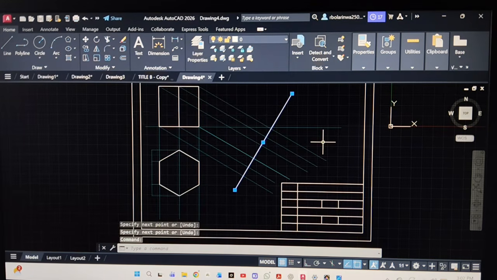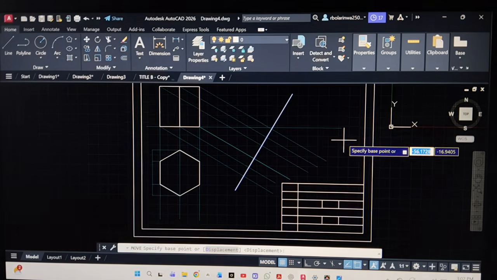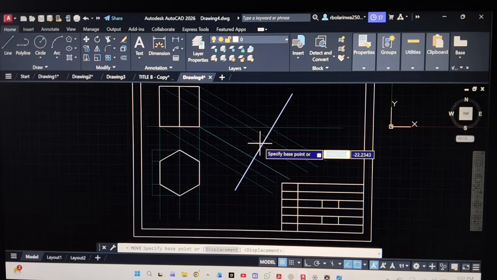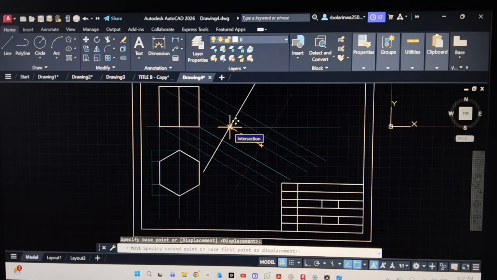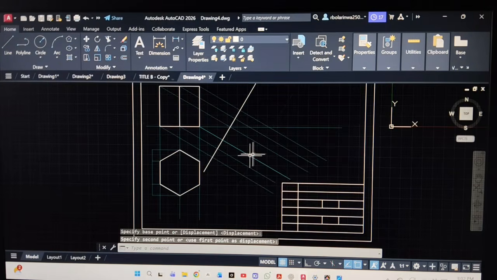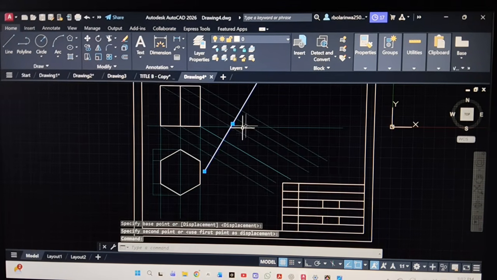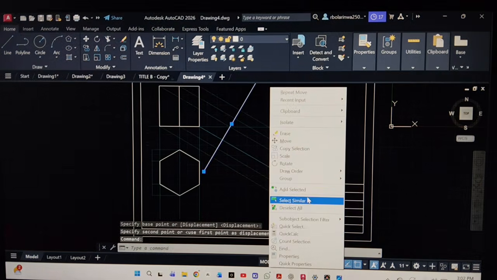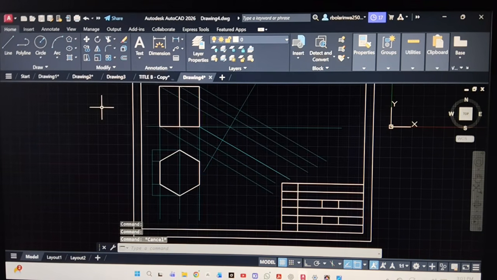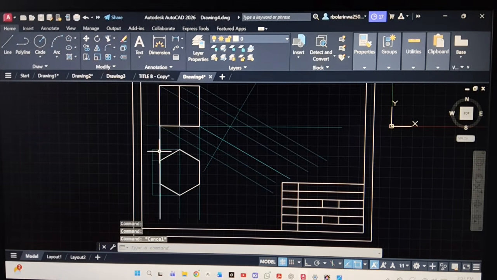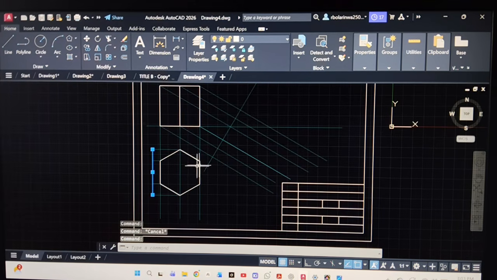So you can just do this. Let's move it up a bit because there's no space to put our diagram. Yeah, this is about just right. So I'm going to make this one transparent once again. So the next thing you're going to be doing is transferring dimensions from this guy to this guy.